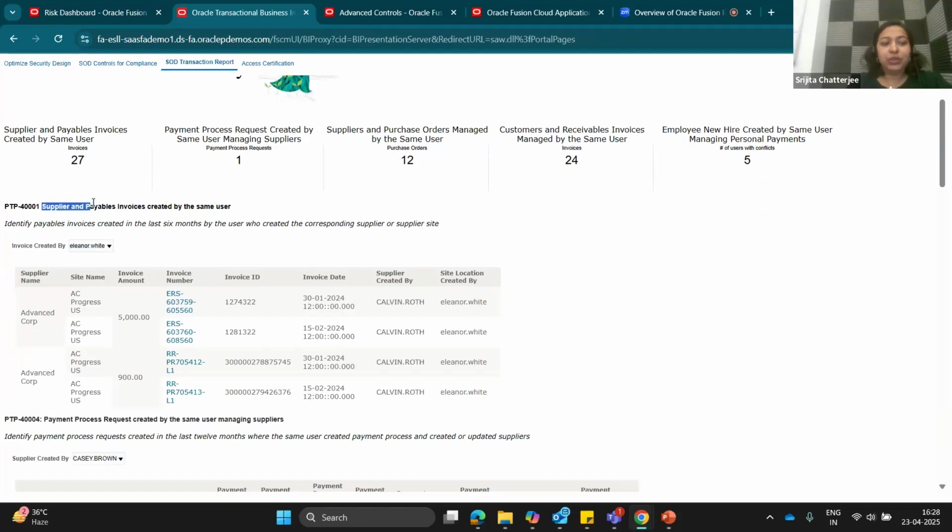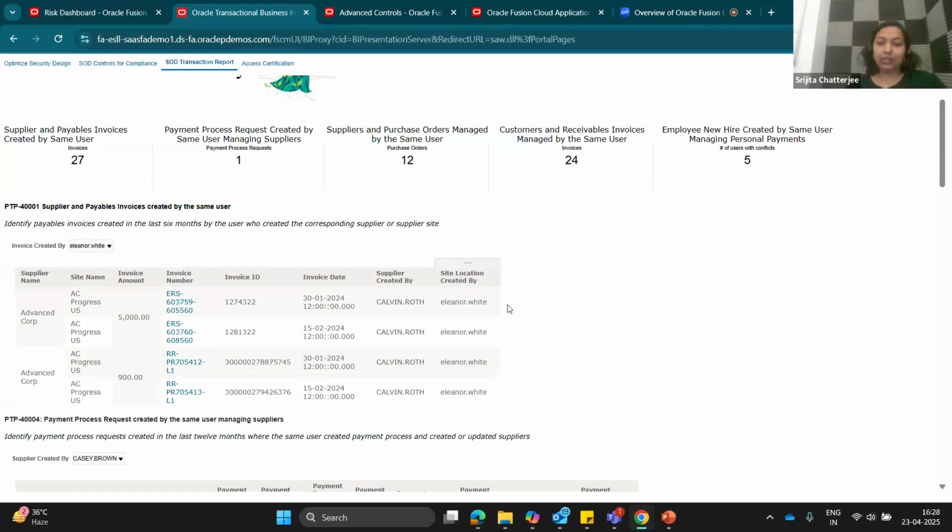The one we just talked about, creating supplier and creating payable invoice, is the same scenario. Here we can see who actually performed those transactions. Eleanor White is one such person who has created the invoice, and although she has not created the supplier, she has created the supplier site location.